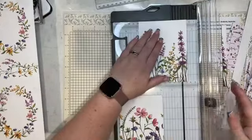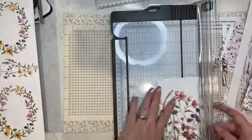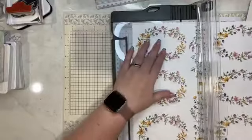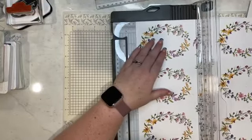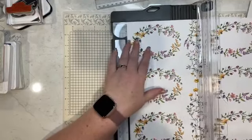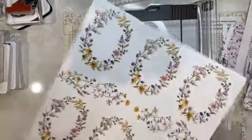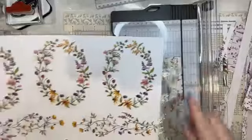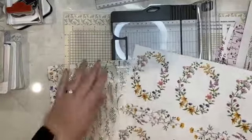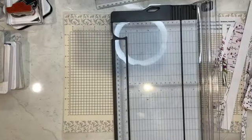Reminds me of my grandma. That's what I was thinking. These could be grandma cards. Happy birthday, grandma. And then this one, I don't know how I'm going to do this one yet. I was going to see how big they were. I don't think I'm going to be able to do that piece for the cards that I'm making tonight, because these are a little bit smaller than I thought. The M and W may be interchangeable. Oh, that's an idea, Kerry.